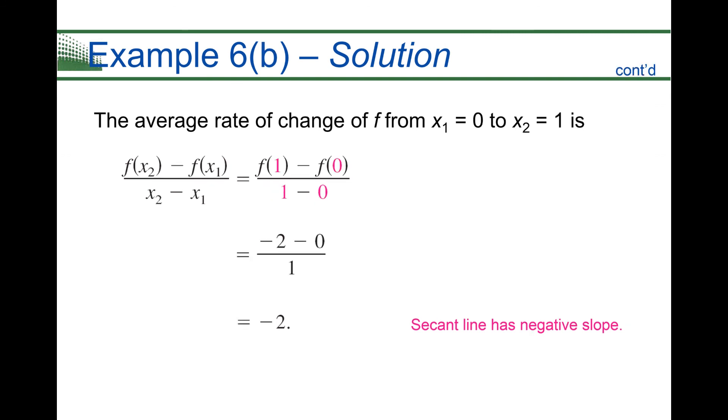They gave us a part b, and in part b they gave you two other values. And so they got 0 and 1. And so again, you're using your average rate of change, which is just still slope. So if you just want to use your slope equation, it's the same thing. They're just using different notation. They plugged in 1 and 0, and they got negative 2 for their f of 1 and they got 0 for their f of 0. They subtracted, divided by the bottom, and they got negative 2 this time. So average rate of change, new name, same process. So I hope this helps for this section. Let me know if you have any additional questions.